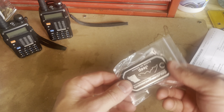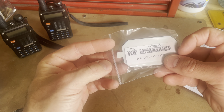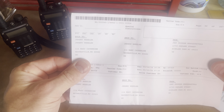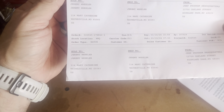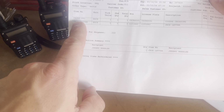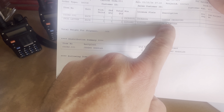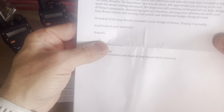Anyway, so we have the Cougar Crossing Jeep Badge of Honor, kind of already assembled. We'll get to that. And then we have the order form. Again, I don't know why they send all this paperwork for just that little thing, but you see it comes with two things: the Cougar Crossing badge itself and then the Jeep Badge of Honor letter. And the letter looks like this. It comes with two pieces.